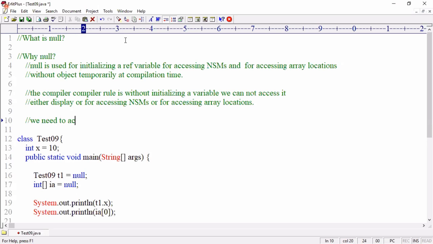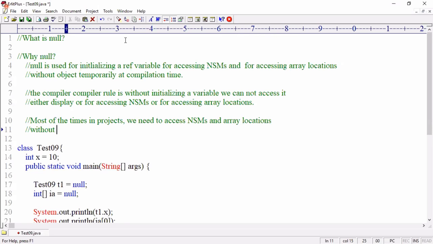We need to access non-static members sometimes, not sometimes, most of the times in projects. We need to access non-static members and array locations with objects.